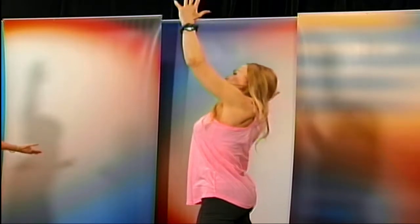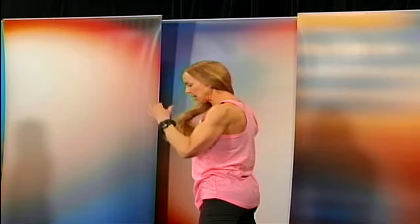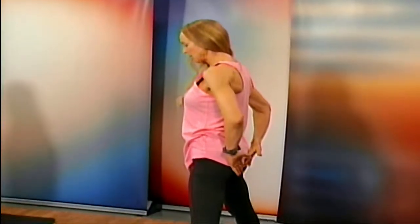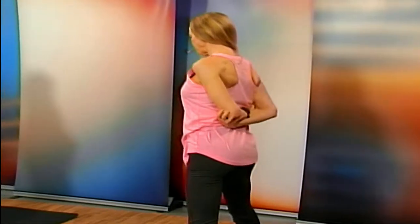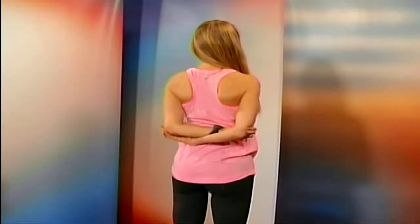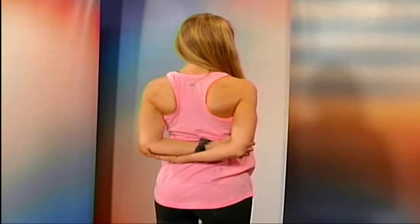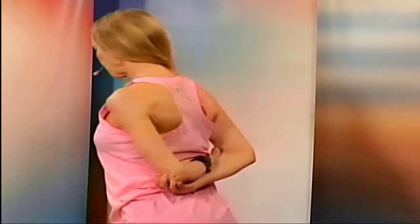All right. So we're going to try to do a little shoulder stretch. So we're going to bring those hands back behind your back, and you're going to reach for the opposite elbows. And I'm just going to turn myself around so you can see me here. I'm grabbing my opposite elbows. I'm pulling my shoulders down and back. It's a really good way to stretch the shoulders and the triceps and the chest.